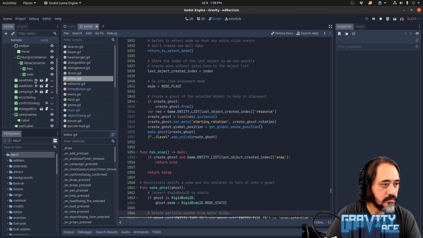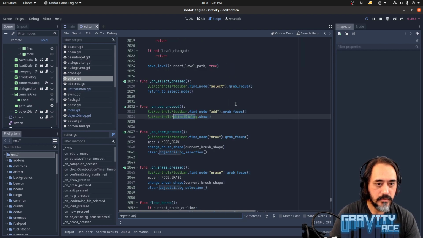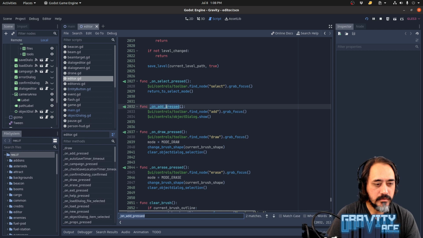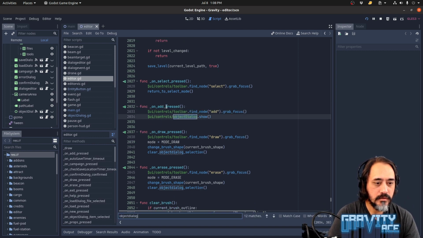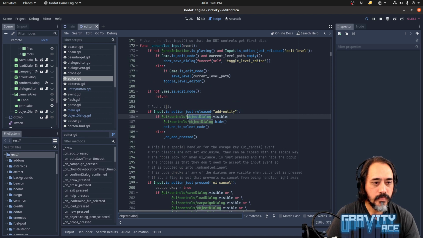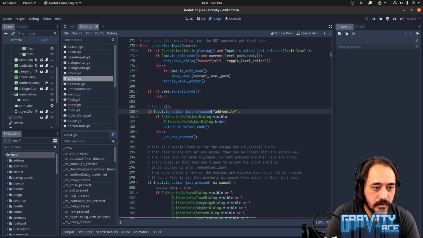Must be in here. Object dialog. Okay, on add pressed. Oh, that's when you push there's an icon on the toolbar. There it is. So when I press this key, it shows the object dialog.